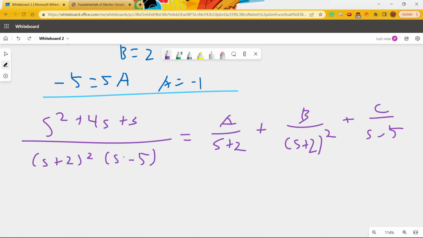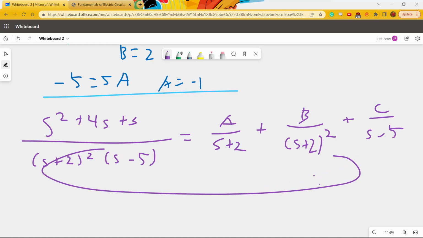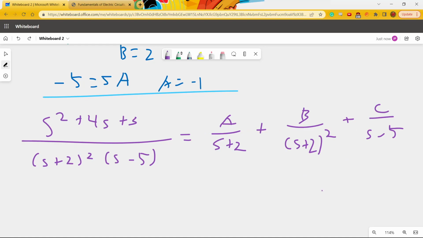And then we do the whole multiplying by the denominator thing, and we finish solving for partial fractions. I won't solve this particular example, but that's how you would do it. The reason this is useful ultimately is because, you'll notice according to the table, this right here becomes b t e to the negative 2t, and t e to the negative 2t is a term in some of our over-damped, I think it's critically damped equations.